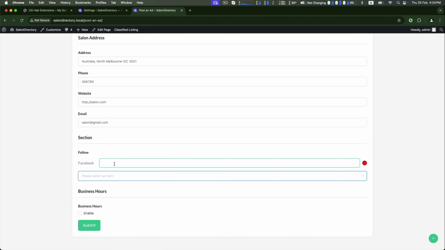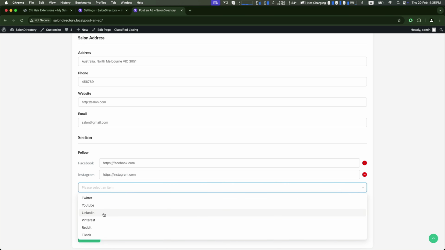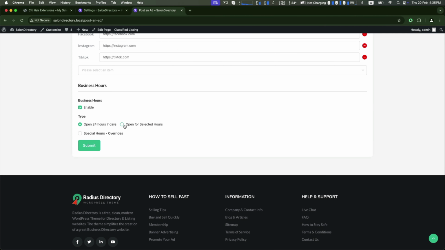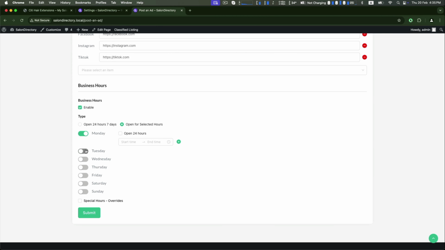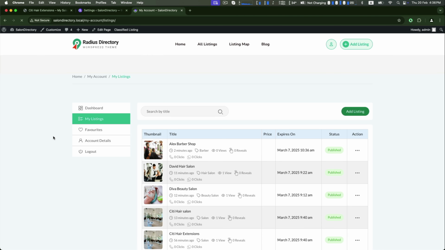To follow your salon, you can share social profile addresses like Facebook, Instagram, TikTok, etc. Then enable and set your business hours. Finally, submit it.